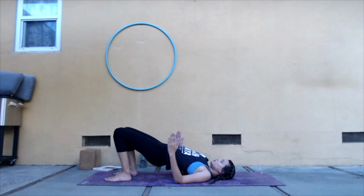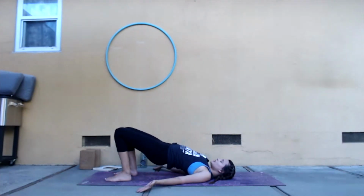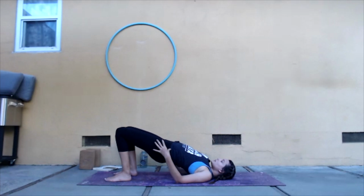I love doing bridge this way. I don't know why, but doing this weird robot thing makes bridge feel so good. You can keep your little robot arms or set them down, palms up. Ground down through your heels, push down through the floor. Feel your glutes squeeze together as you lift your hips up high. So you're shortening those muscles on the back and lengthening those muscles on the front. Take a breath in, push down.